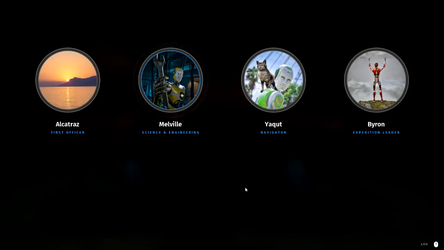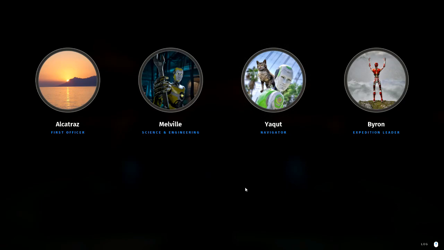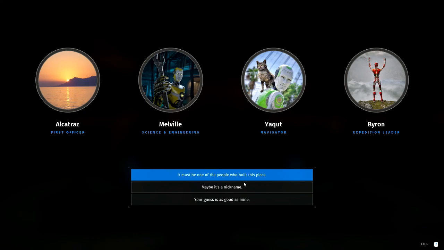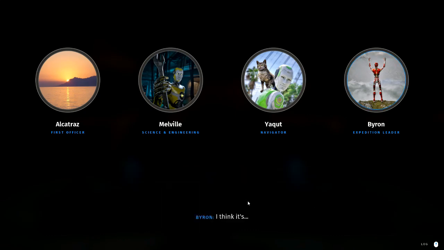More importantly, who the hell is Miranda? There's no one by that name in New Jerusalem. I just searched the database. Must be the one who built this place. Maybe it's a nickname. Your guess is as good as mine. I think it's a new person. Someone we've never heard of before. Someone born outside the city. Maybe I'm wrong. We have to find out more. But where did they come from? And how many people does it take to build something this huge? Like I said, maybe they're all dead.